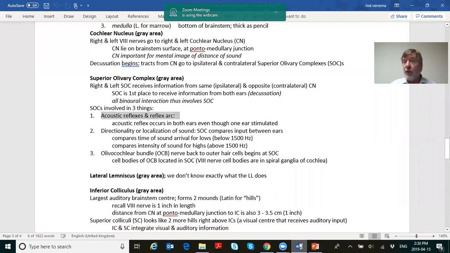Okay, acoustic reflex loop. Sound goes in the outer ear canal, and I would jot this down on your paper while I'm gabbing away here. Sound goes in your outer ear canal, that's pit stop 1. Middle ear, number 2. Then the cochlea, but what part of the cochlea? Inner hair cells, because inner hair cells send info to the brain. What's next? The 8th nerve, because the inner hair cells are mainly in cahoots with the 8th nerve.